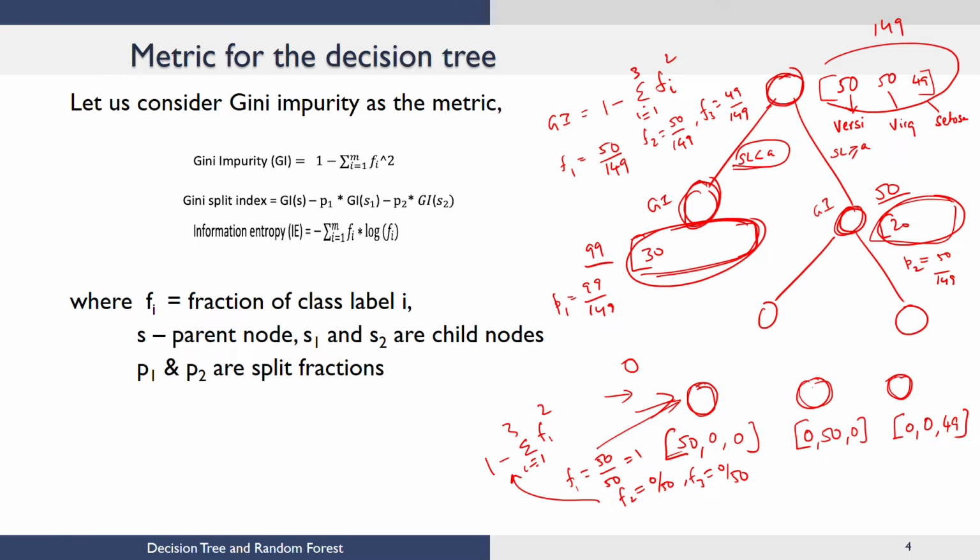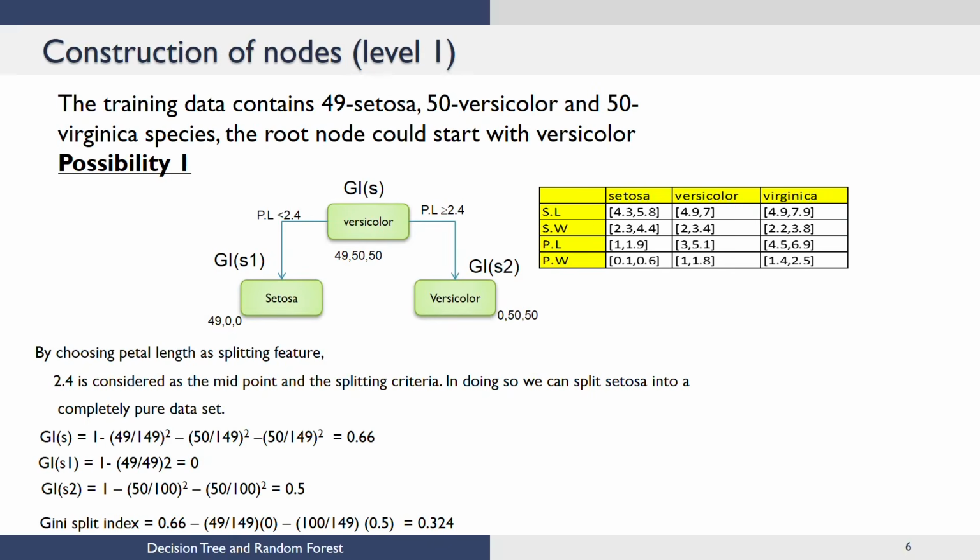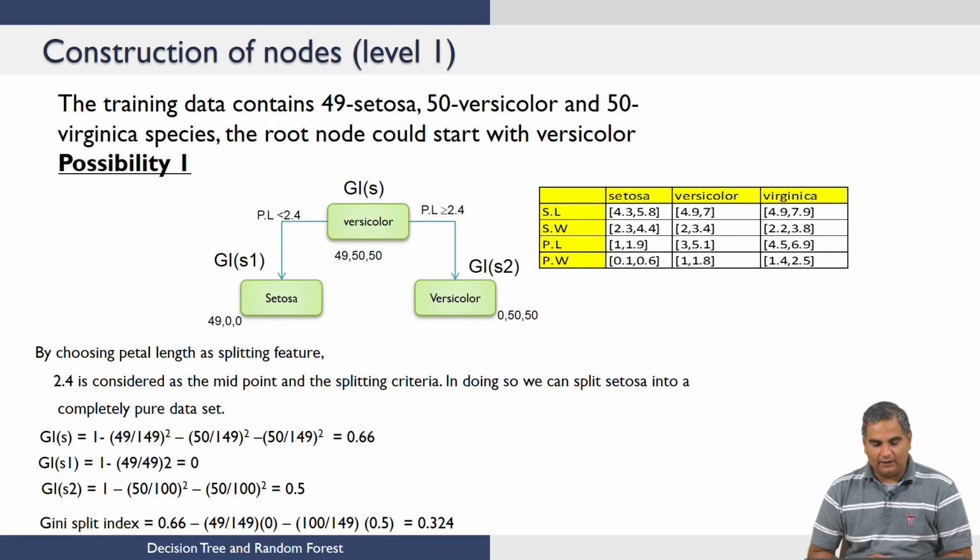So when I have multiple possibilities, one thing I can do is enumerate these possibilities, and for each one of these possibilities I compute a Gini split index, and then I find out the possibility for which the Gini split index is a maximum, and then I say this is the choice I am going to make. Okay, so that is what is seen here. So let us look at this now with this example. Now that I have explained all of this, you will understand this hopefully much better.